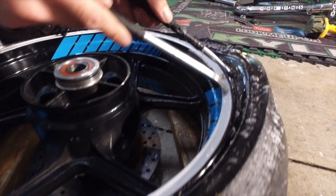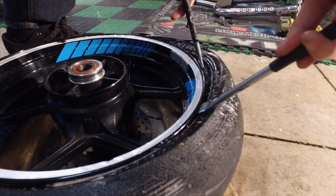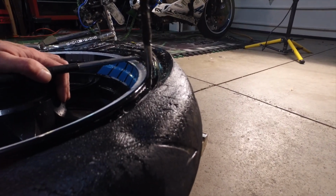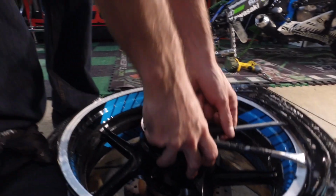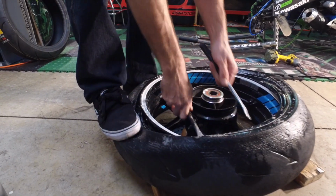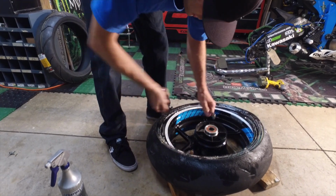Now you can actually use little plastic cups to protect the rim, but this is a stunt bike, so we don't care. We just fill in the little black cracks later on. But as you see, I'm taking this thing and working my way around, and it's making it nice and easy because I got my bead over here in the center of the rim by standing on it, and it's just going to get easier and easier as I pull it off. Once you get about halfway there, it should just kind of pop off on its own, and voila, there it is.